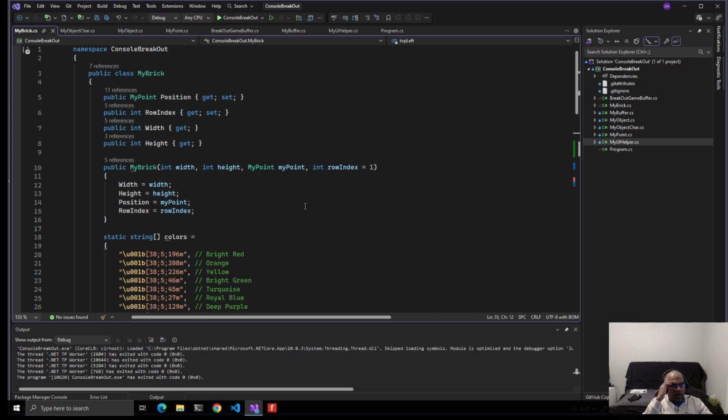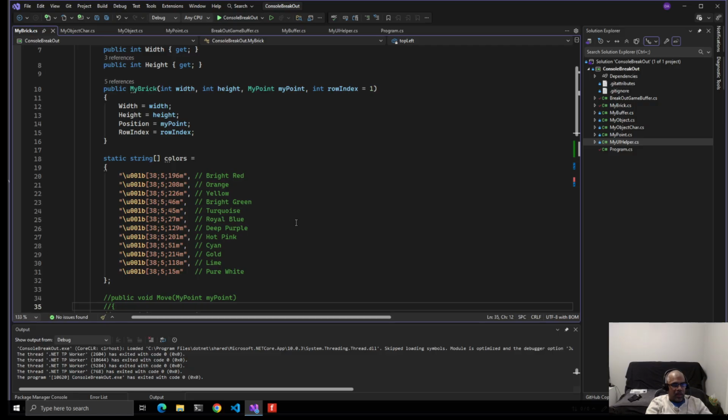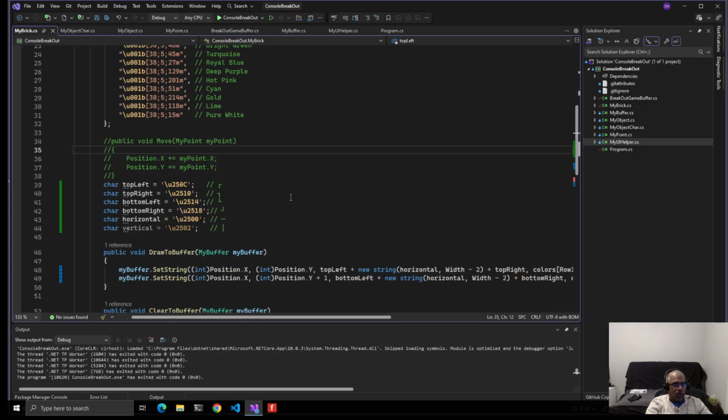Because a brick needs to kind of have a state machine where it's solid, and then when it hits, it goes into disappearing. It doesn't delete right away. Right now, as soon as they hit it, we delete it.